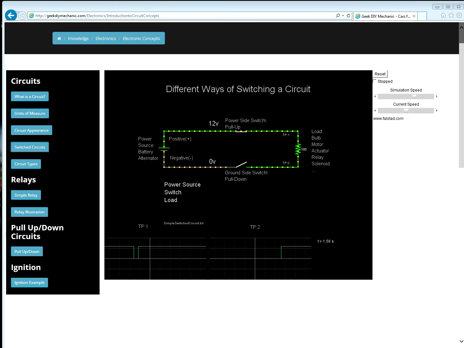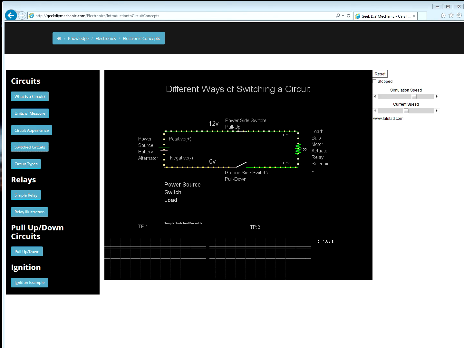Wow, what do we notice? Both test points on both sides of the load are at 12 volts. Remember before, down here was 0. I open this and the voltage goes through the load because there's no current flow. So it's 12 and 12. This is a very important concept. That's why I'm emphasizing it. You'll use this trick all the time.